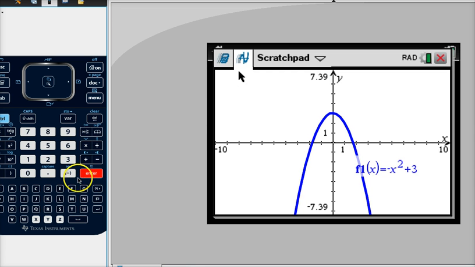Hopefully you remember from last year, this is a quadratic, so this gives us a parabola. All I'm concerned with, what is the domain, what is the range? Well, the domain values, if you look at the graph, it goes forever to the left and forever to the right. So in this case, the domain would be all reals.